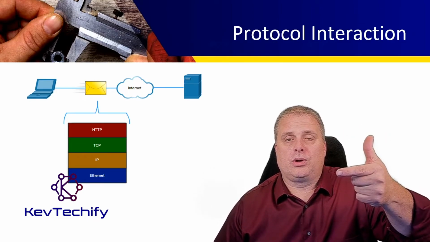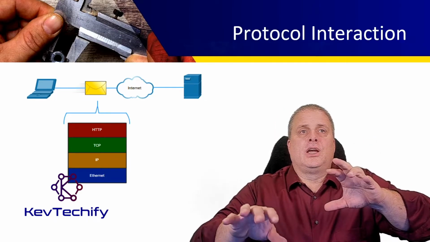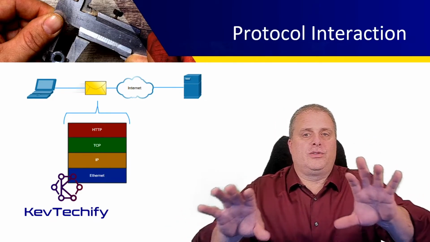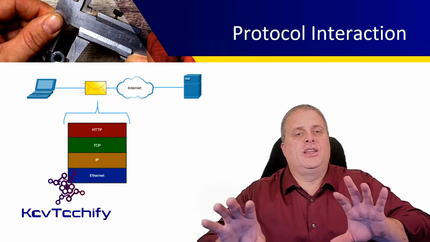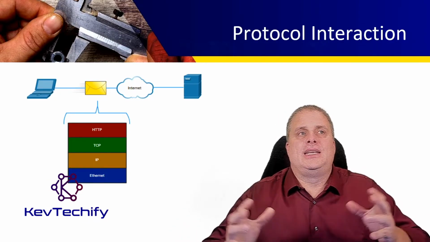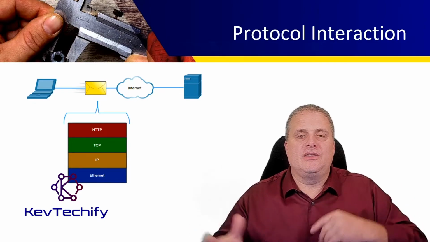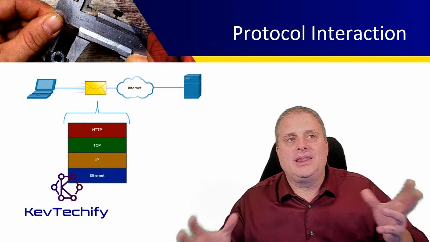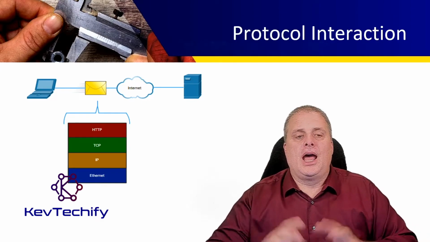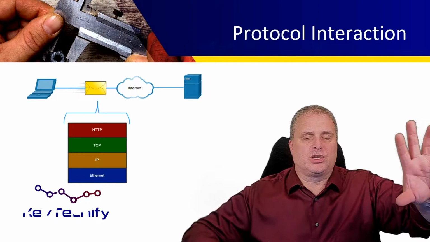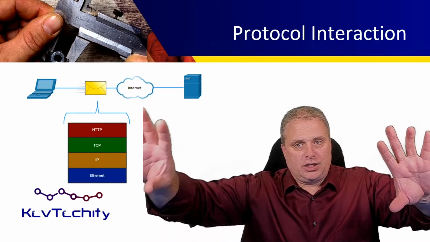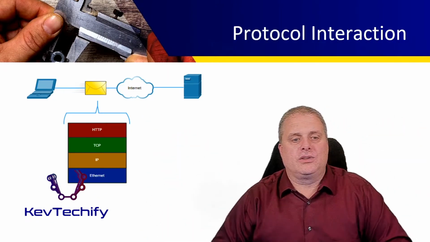HTTP, Hypertext Transfer Protocol, gives us how the web client and the web server are communicating back and forth. What format is that web page being sent in? How is that data being sent? TCP manages the individual conversations on the network. It guarantees delivery. IP looks at getting that information from the source to the destination. So actually getting it all the way through, it handles that.